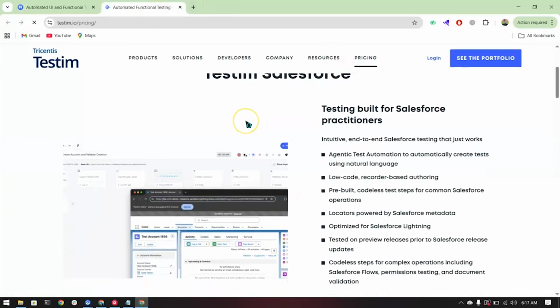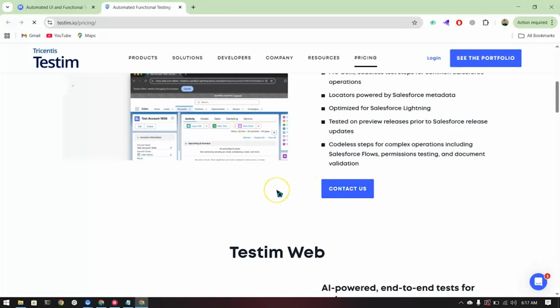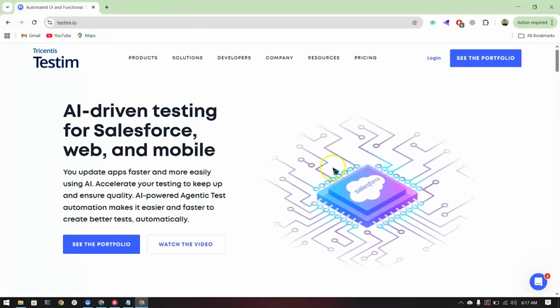And in the pricing section, you have to contact them directly and tell them what you want in your account, what you want to test, and what resources you want, and they will give you an estimate like 20 bucks per month or 30 bucks per month, and then you can buy that product. But we are going to use a free account in this course, so for that click on login.